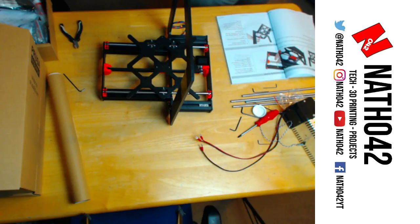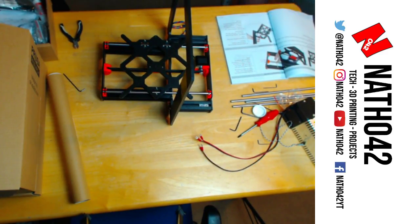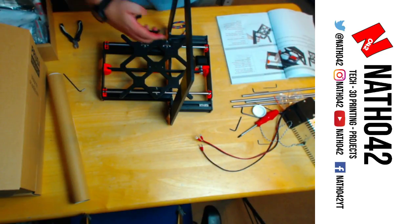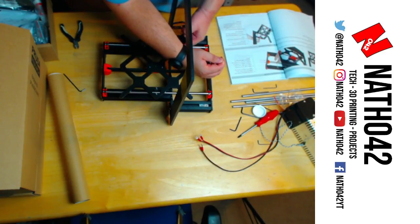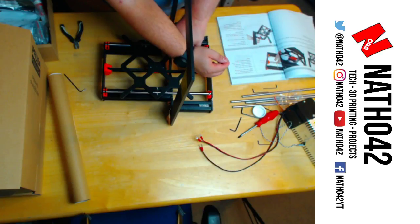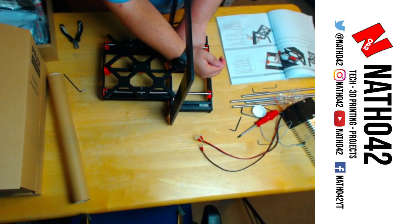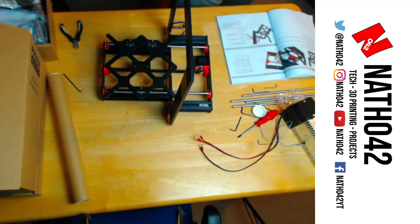Use the pliers to hold the Y-axis shaft. Ah, that's an interesting way to test. Okay. We will do that. Use the pliers, hold the Y-axis motor shaft. Move the Y carriage with your hand towards the Y-axis motor. Don't use excessive force. If the belt is stretched properly, you should feel resistance and the Y carriage won't move at all. Oh god, it slipped out. If the belt is too loose, it will deform, create a wave and jump on the teeth of the pulley.